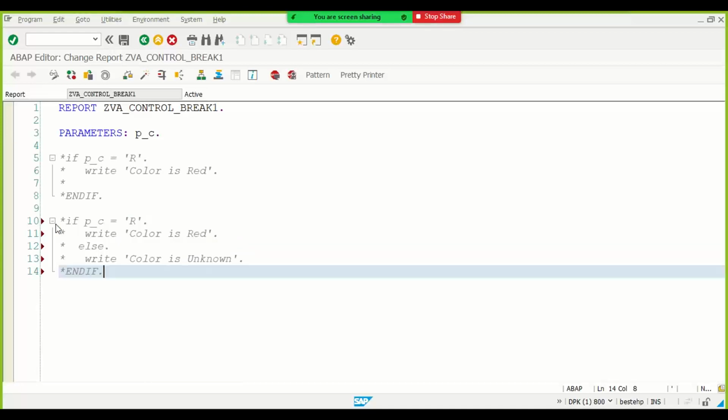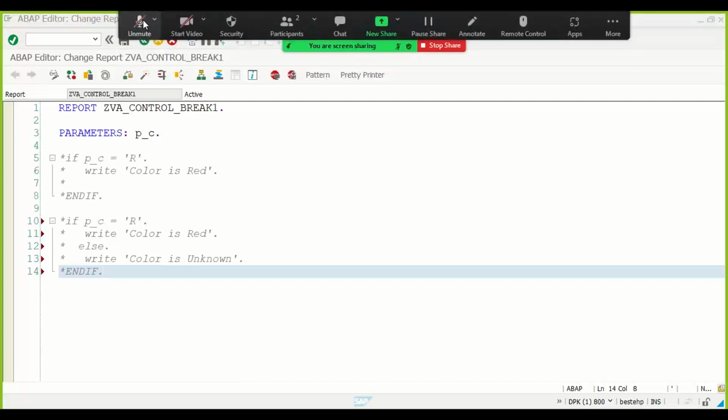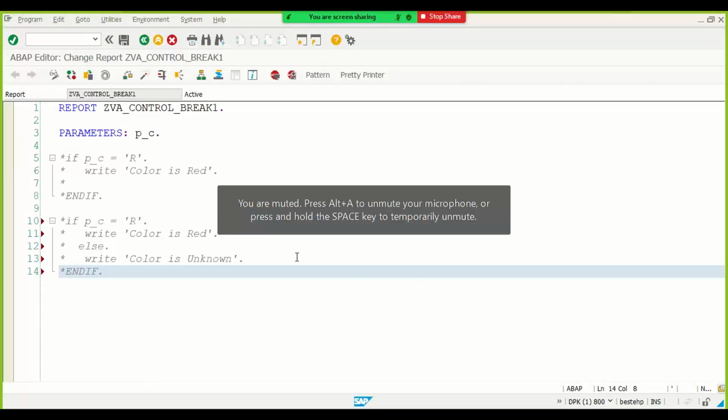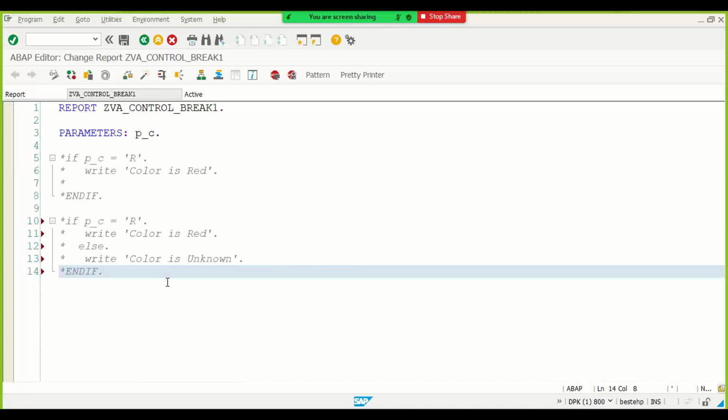Sir, how did you disable the if and endif, and then continue with the if else statement?